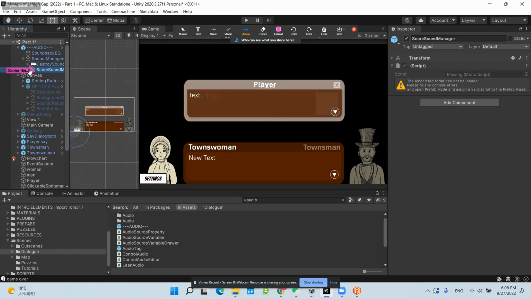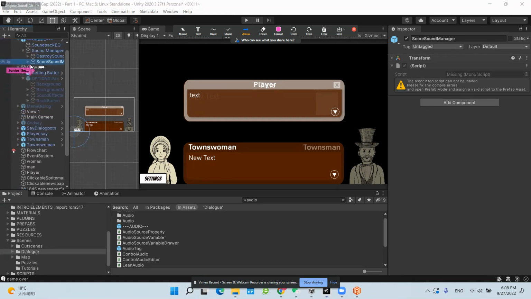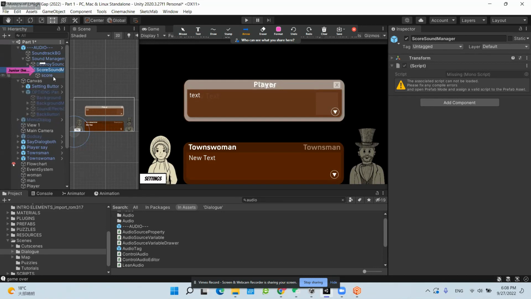It's missing the script. I don't remember how you did that. What was the script that was there? I think it's a sound manager. There is a score sound, score script. So we don't need score and destroy in this. So can you delete the score sound and the destroy sound?